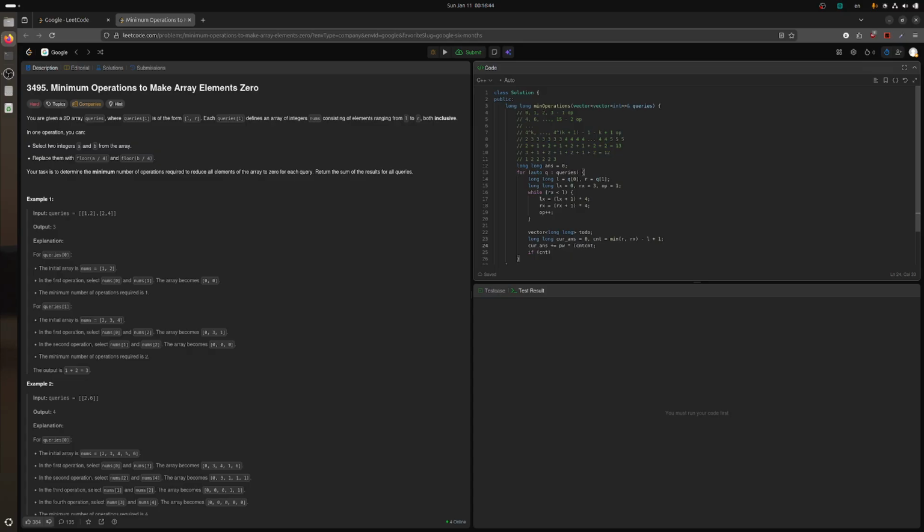Now if cnt percentage 2, then we do cnt minus 1, otherwise we do count.